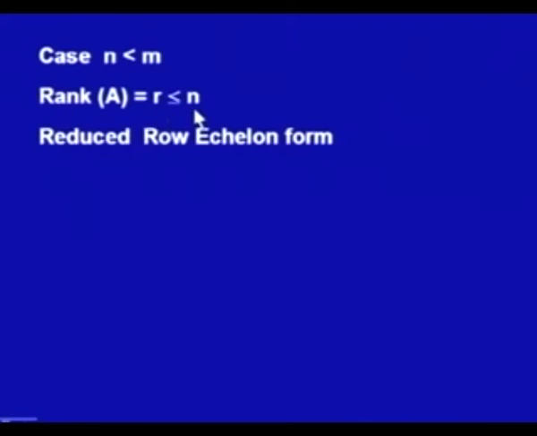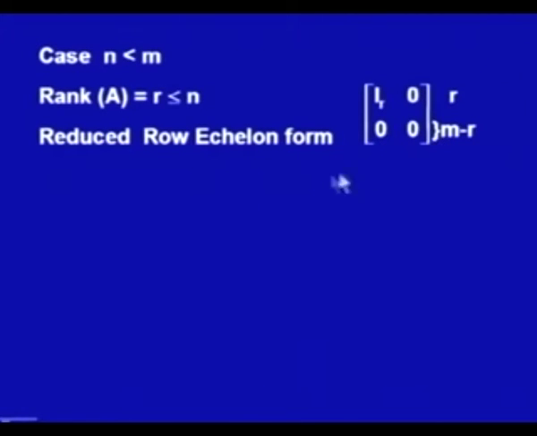Now, if we have such a system, then we can reduce the augmented matrix in this form. This is reduced row echelon form, in which rank is r. So, we will be having I_r here, identity matrix, and the rest of the rows will be 0. Since we are having rank as r, then m minus r rows will be 0.